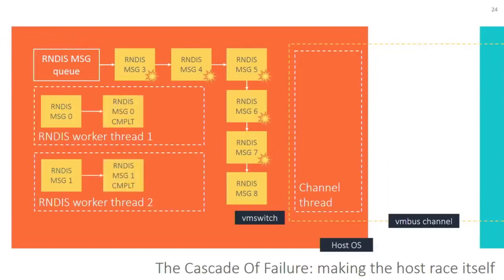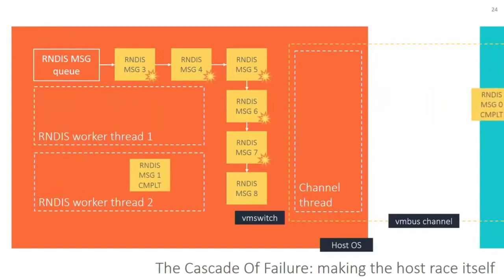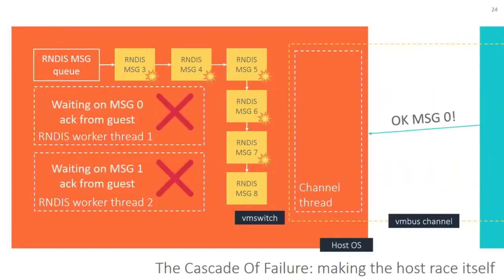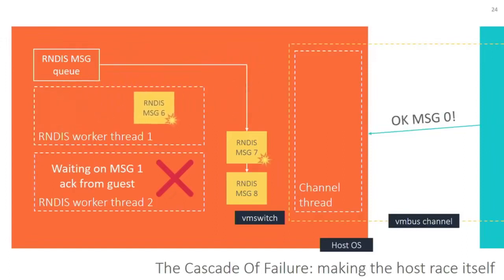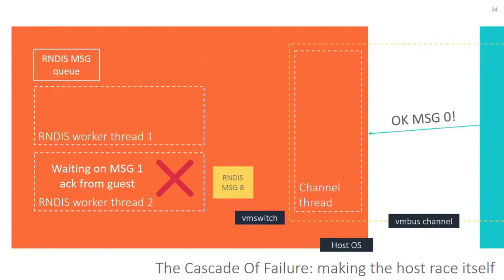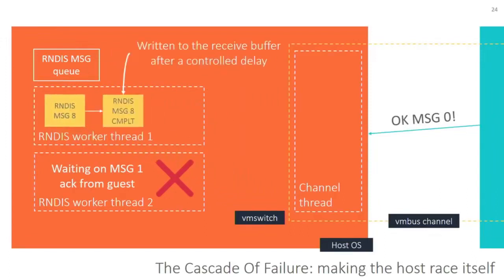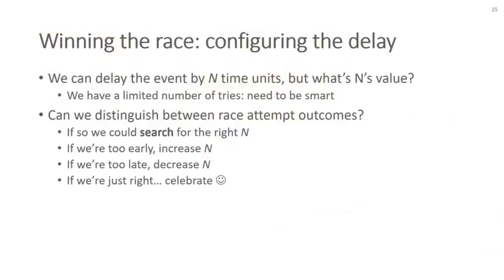And so that's what's happening here, right? Let's say we have these two worker threads being locked right now. They're both locked. We unlock one of them over VMBus in a completely serialized way. And then after that, it starts handling message after message after message after message. None of them write to the receive buffer, except for the very last one. And that's exactly what I was describing earlier: now we have the ability to control the delay between the time that the VM switch starts handling messages and the time that the out of bounds write might happen.